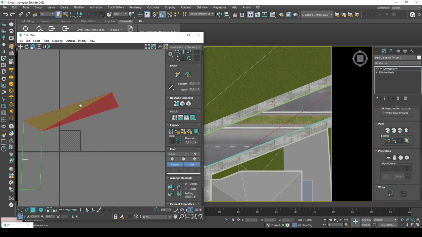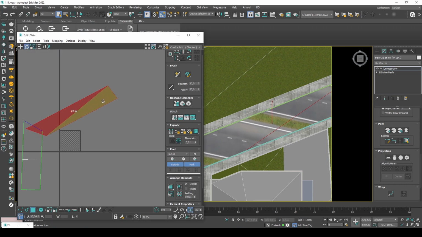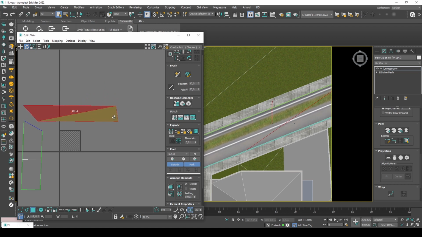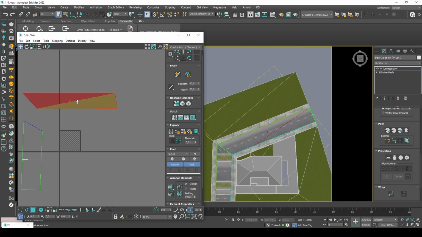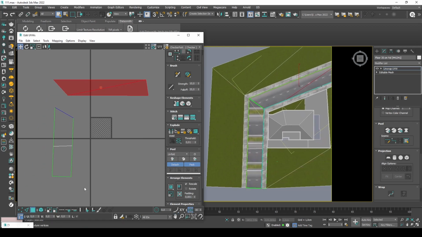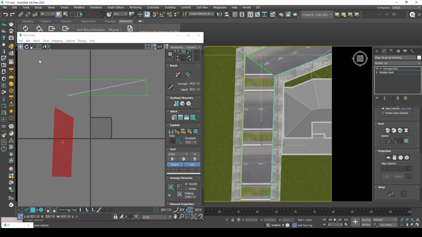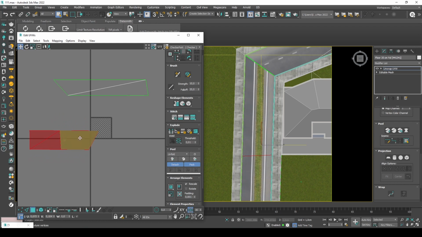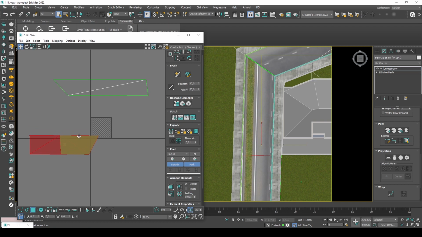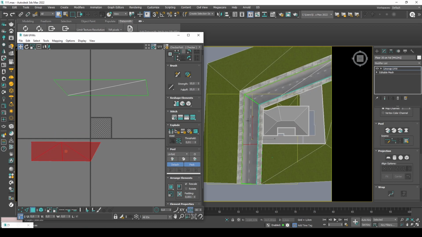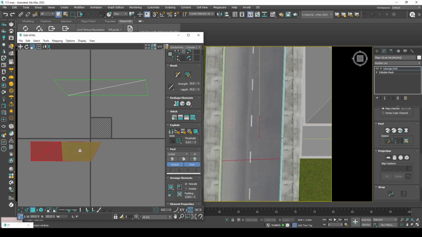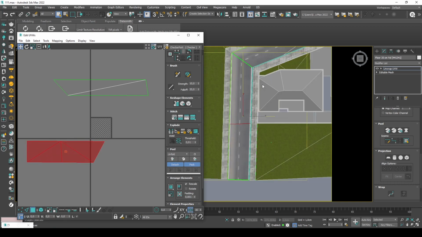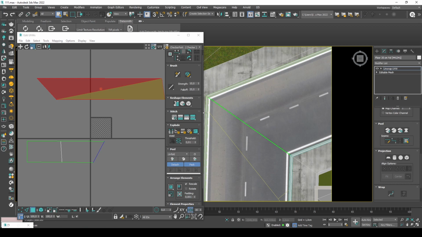Now we are going to click one by one this time. To rotate them one by one separately, we will go to Explode and click Break. And now we can rotate it. First part is okay. Let's fix the second part. First, I will align the right line with the sidewalk. After that, I will fix the axis between them. If you want to see the edge line, you can scale it down and move once more. I make sure that the lines are end to end.